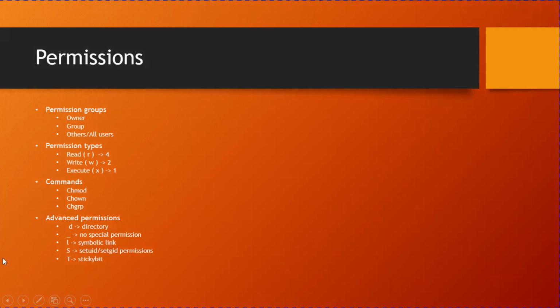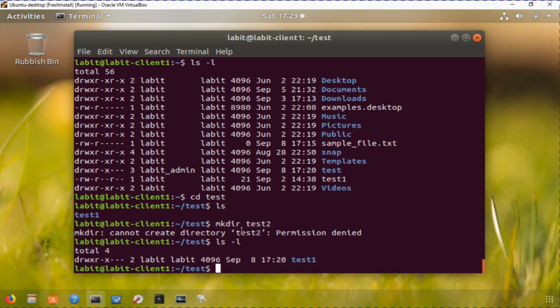Next is a symbolic link. A symbolic link will be used when you want to point your file to some other file in the system. So for those files will have l at the start rather than a d. So if we were to create a symbolic link, you do that using ln -s.